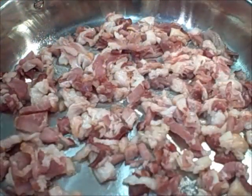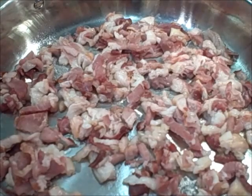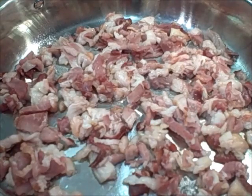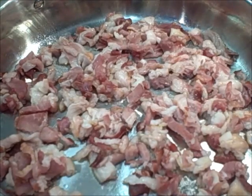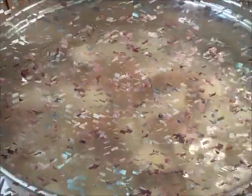My first order of business is I've got to cook this bacon. I know I said I'm making potato salad, so you might ask why am I making bacon? Well, the bacon's going to go into the potato salad. I've got to reduce this bacon down to its nice crispy part to be added into my Italian potato salad. So while that's going on, I'm going to get the potatoes on the water and we're going to move along.